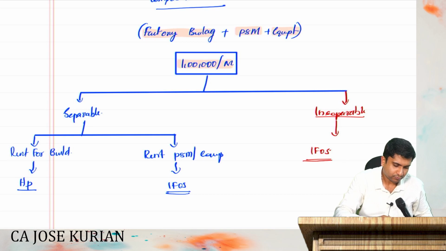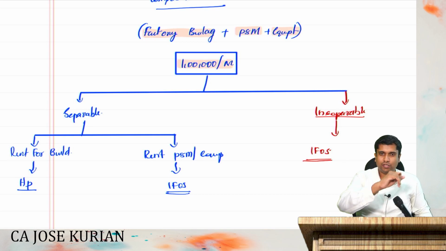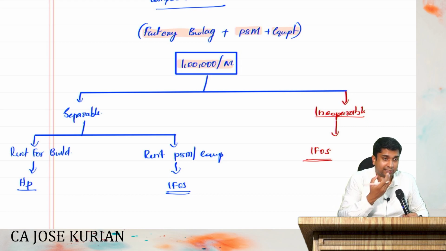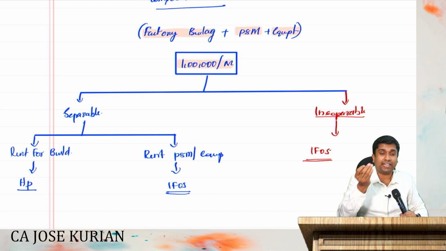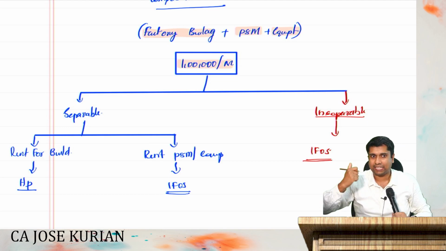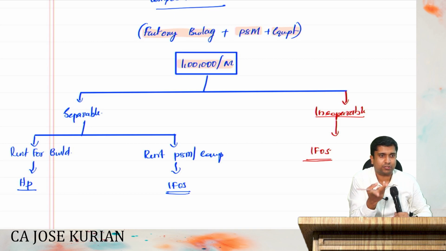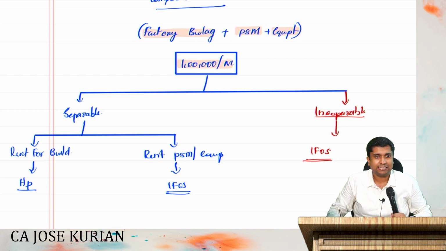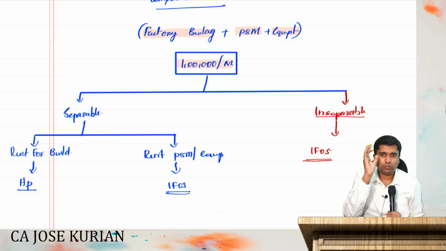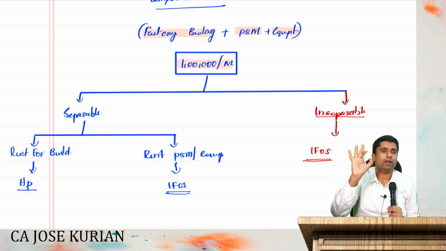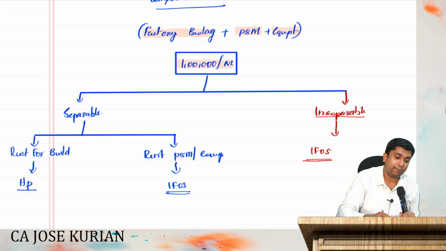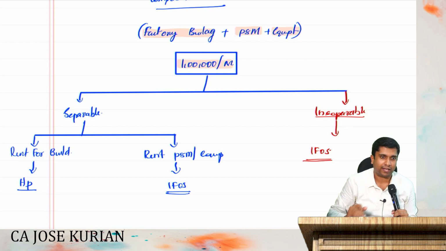Moving on. Now, under the head salary, I have told you income is assessable based on what? Either due or received, whichever is earlier. Yes or no? What about house property? How is the income assessed? In house property, you tax the annual value, which is determined according to section 23 of the Income Tax Act.